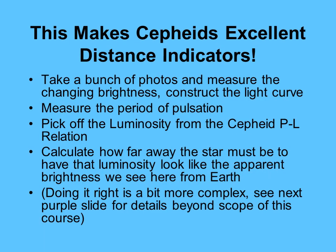So in other words, the Cepheids make excellent distance indicators. So the next big distance indicator in the distance ladder, after parallax and after main sequence fitting for star clusters, is Cepheids. What's great about Cepheids is they happen to be among the brightest stars. We looked at them in the last chapter and we saw that they're right up at the top in the red giant area. These were along the instability strip in the HR diagram. And since they're so bright, they stand out among the other stars in the galaxy.